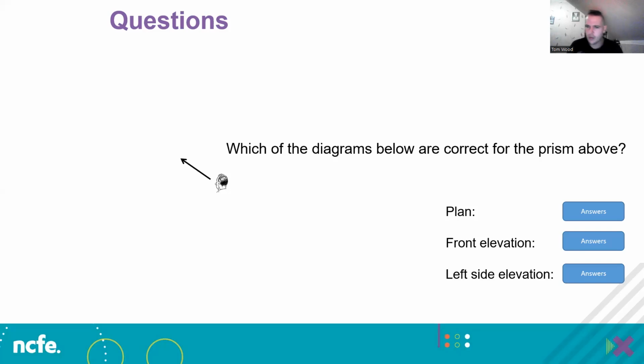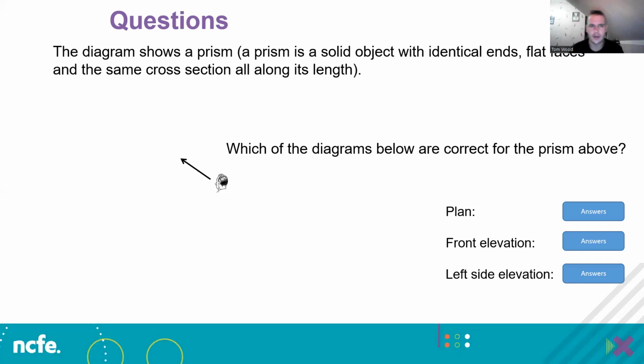So in regards to the actual questions that you might come up against and what they look like, we have a question like this. We've got a diagram that shows a prism. And do remember that the word prism can cause a bit of confusion sometimes. All of the 3-dimensional shapes that we deal with in functional skills are called prisms. A prism is just a 3-dimensional shape that maintains the same shape over its distance or over its depth.